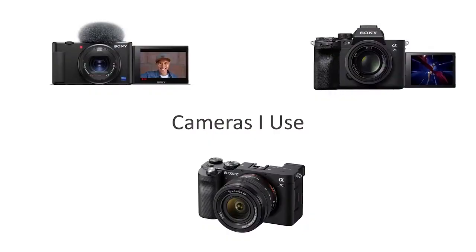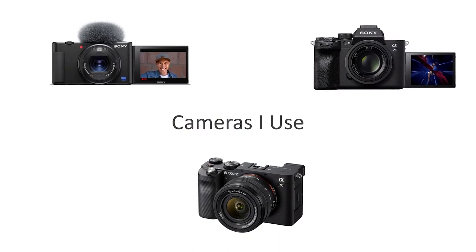And then in other scenarios, the ZV-1 and the Alpha 7C are cameras that are kind of niche as far as what I would use them for in my content creation. My ZV-1, if I'm going out to vlog and I don't want to draw a lot of attention to myself with some big camera with a flip screen and all that, ZV-1 is great. It's inconspicuous. It makes you look almost like you're a tourist, but the quality of the video you're getting from it is phenomenal. And even the audio that's built in is really good.